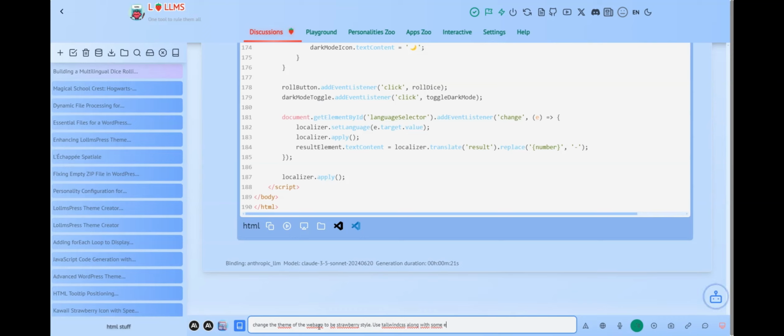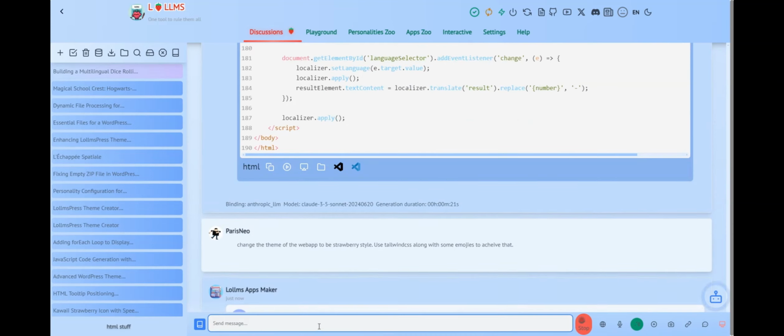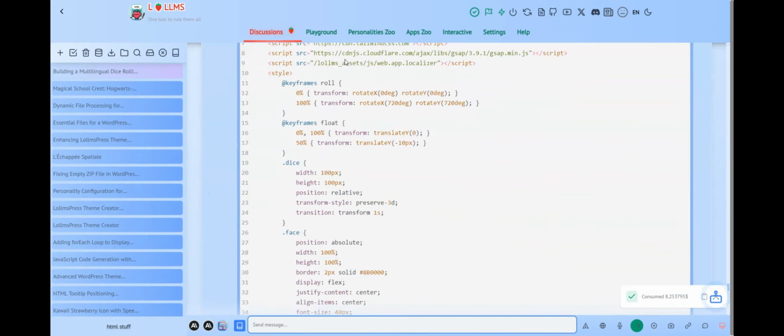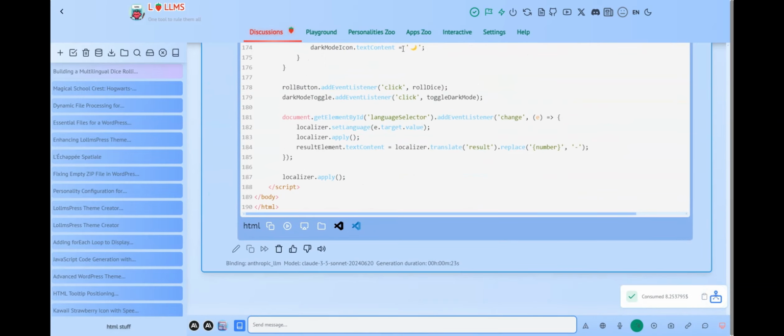We're going full-on strawberry fields forever, my friends. Picture this, a luscious, juicy red theme that's so vivid, you'll practically smell the strawberries through your screen. It's like turning your app into a digital fruit salad, but without the sticky fingers. With Lollms by our side, we'll transform our app faster than you can say strawberry shortcake. We'll have buttons looking like seeds, headers as red as a perfectly ripe berry, and a user experience so sweet, your users might just get a sugar rush. So, let's dive in and give our app a very nice makeover. Remember, in the world of Lollms, even the fruitiest ideas can become a delicious reality.